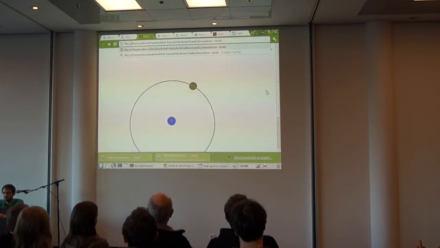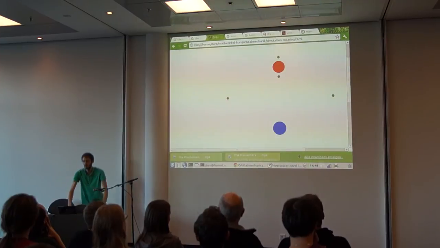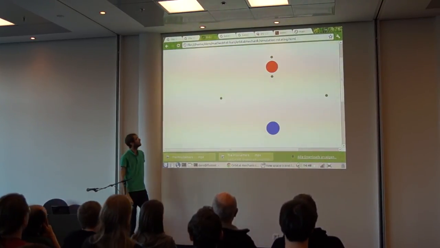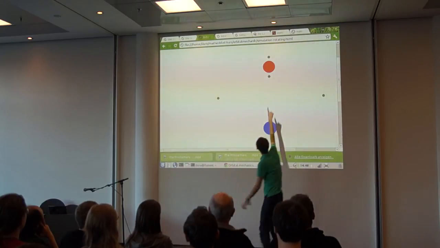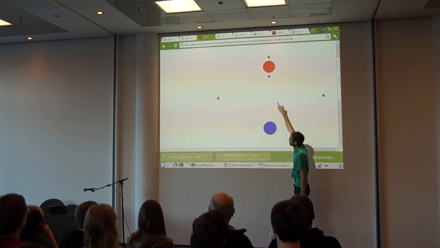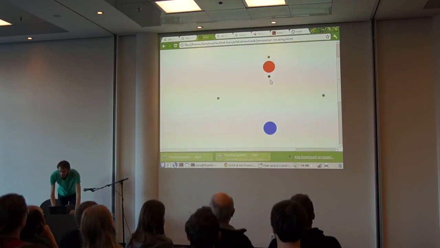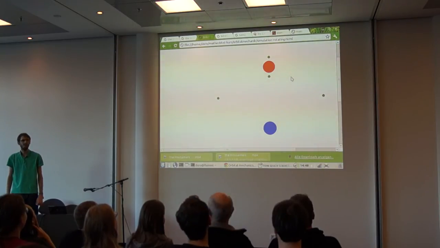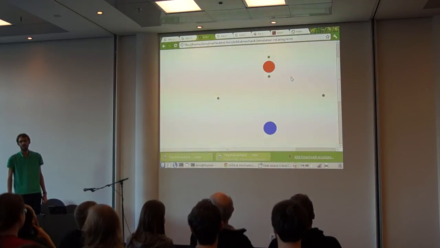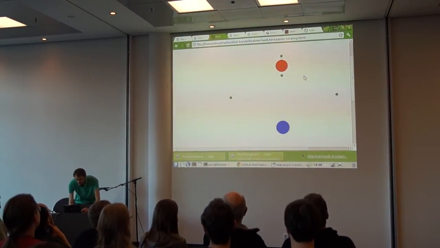What do you mean by the example where you said the Moon is like that? We are seeing it from the point of view of the Moon. Imagine a line between the Earth and the Moon, and L1 is this green dot here. The simulation is already running. I have not pressed pause. Isn't there a fifth point? There's a fifth point.